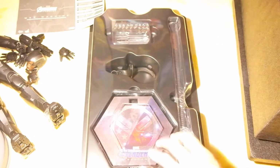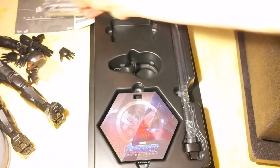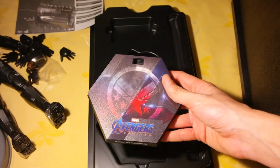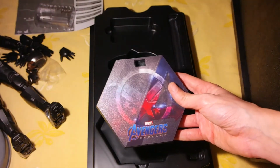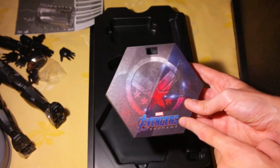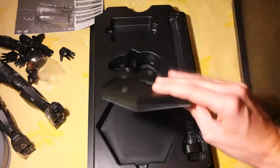Then you have batteries and the stand. So just like Hawkeye and Black Widow, the War Machine stand has the Avengers logo with the title card Avengers Endgame, along with the War Machine logo and the War Machine nameplate. It's pretty cool.